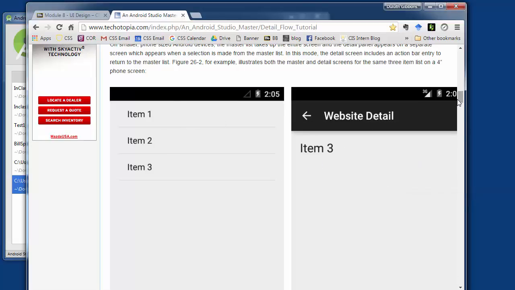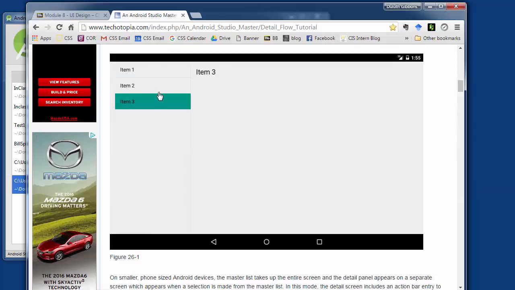But on larger screens, like a tablet, we'll see the list displayed and then in a separate fragment on the same screen the detailed item, so that if you click on an item it'll be displayed on the same screen.